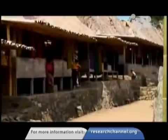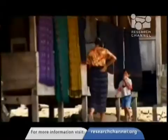This village of Bena in the mountains of central Flores looks a lot like the villages in Sumba. We've got the houses with the tall thatched roofs and the stone tombs of the ancestors just in front of them. But there's an important difference. The villages in Sumba are patrilineal. The men are in charge, whereas here this village is matrilineal. It means that the houses are owned by women, that both men and women inherit their rights to property through their mothers, and so the matriline is stronger here. The question we want to ask is, what difference does it make?